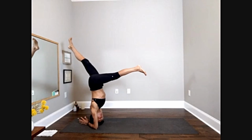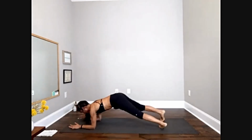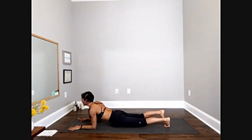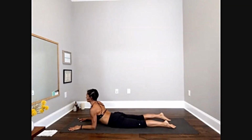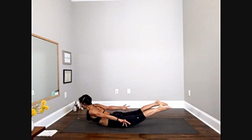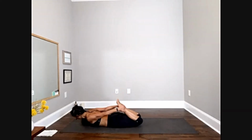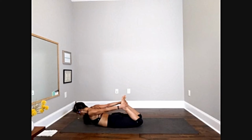Come on out to forearm plank. And then Sphinx pose. Sweep the arms, lift the legs, locust, breathe in. Bend the knees, grab the ankles. Hug in, inhale, lift up.